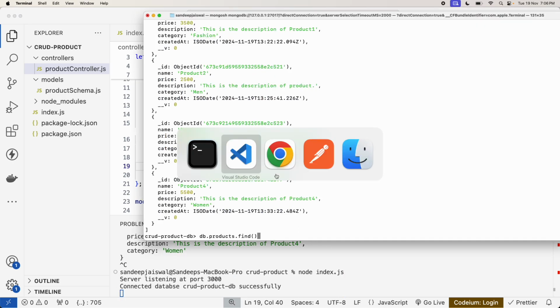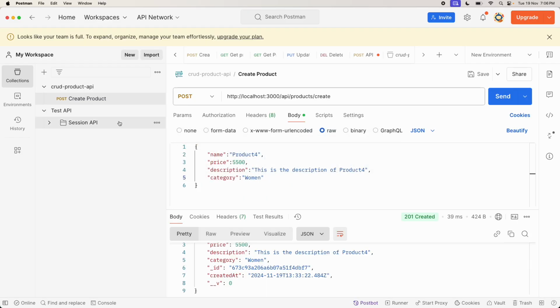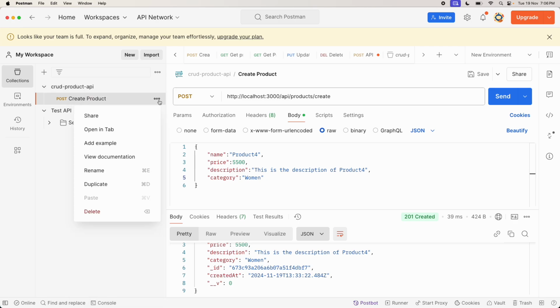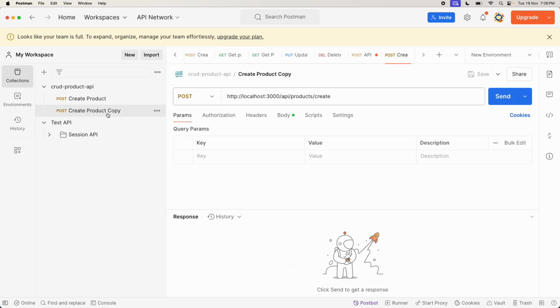Now let's go to Postman. In Postman, you can either click add request or make a duplicate so that you get the URLs and everything. So I'll make it duplicate. Here I'll write the name: get the list of product. It's still post, so it is a get request. I'll make it get.